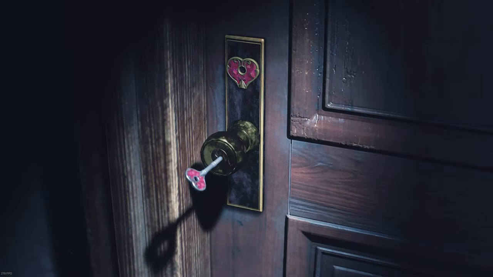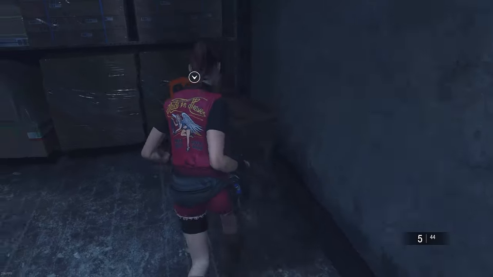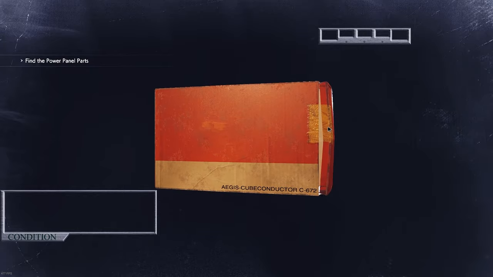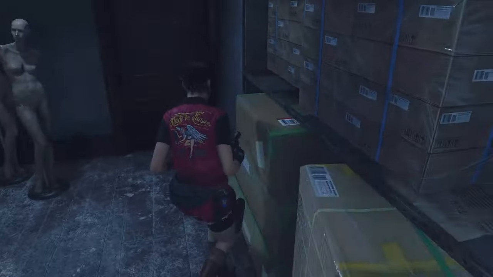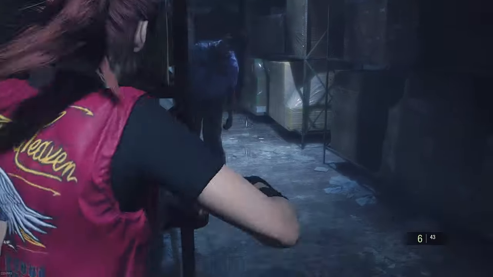So I did some inventory management before I got here. So I can grab the knife and the electronic part box. Or the Aegis Cube Conductor C672. Damn, I fumble through my words. I always say it perfectly. Anyway, there's another dude in here that we need to take care of.